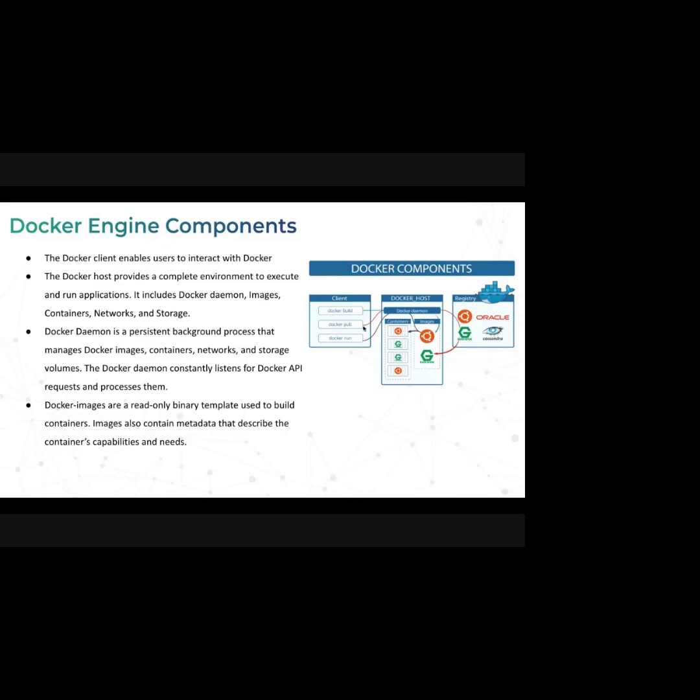For example, say Oracle and Nginx are available, but Cassandra is not there. When I say docker run and spin up Cassandra, the Docker daemon is first going to check, do I have Cassandra in my cache? If Cassandra is present, it's going to take it directly from the image store. If Cassandra is not there, then it will go to the registry. The Docker daemon doesn't only check the image by name, but even by major and minor version. Even if an Nginx 6.2 image is available but you specify 6.3, it's still going to go to the registry and get that.